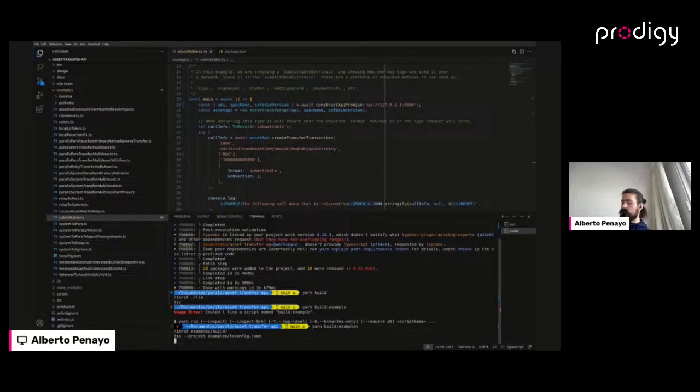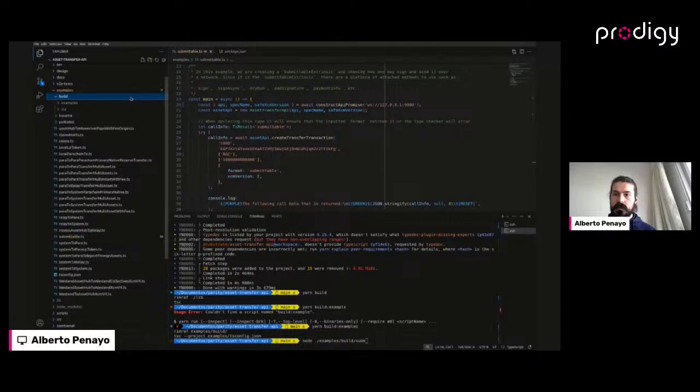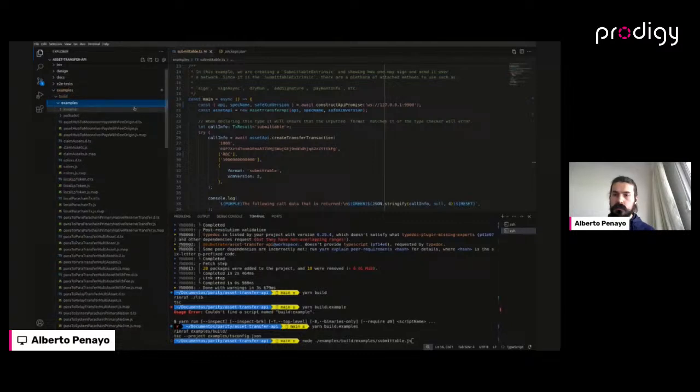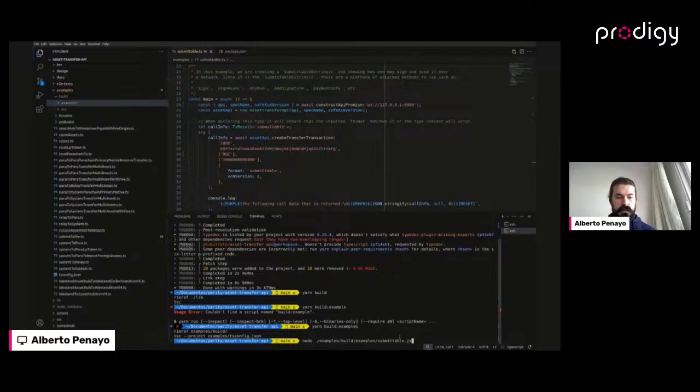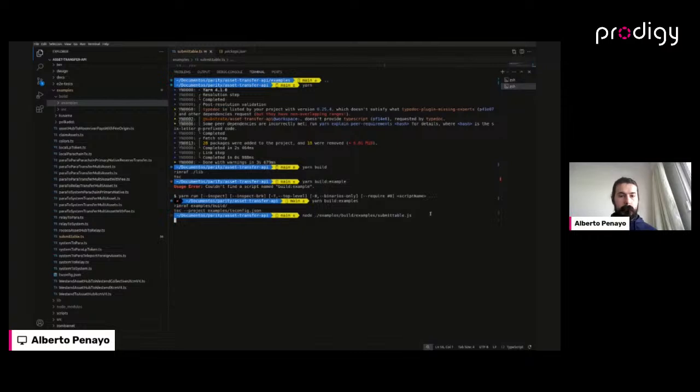Now we are in the API samples build. Okay. Yes, and if we are lucky, this will work, and we should get, okay, there it is.